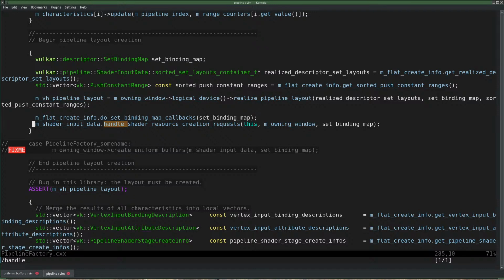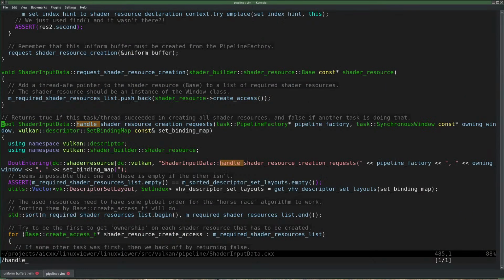So it is this function here that is going to do the lock. In fact, it's going to do multiple locks. And I have it return a boolean. Returns true if this task/thread succeeded in creating all shared resources, and false if another task is doing that.